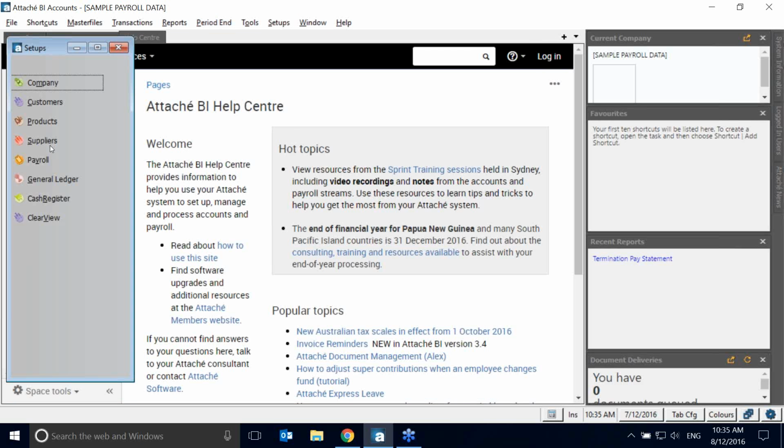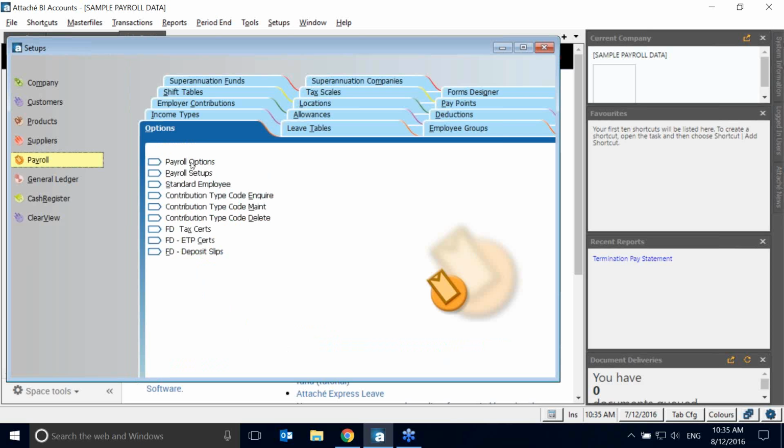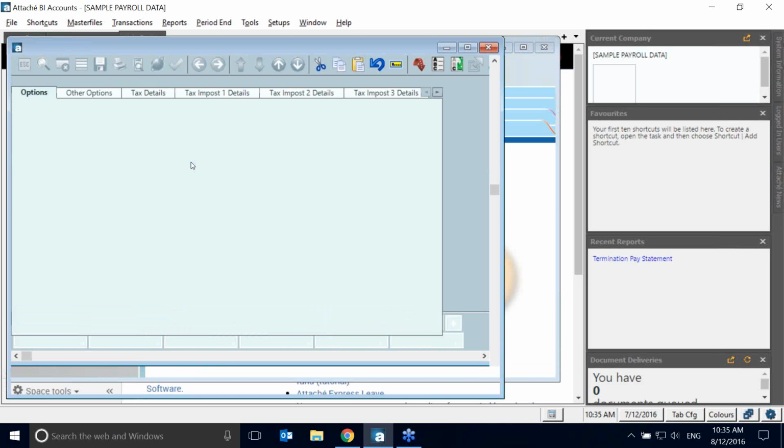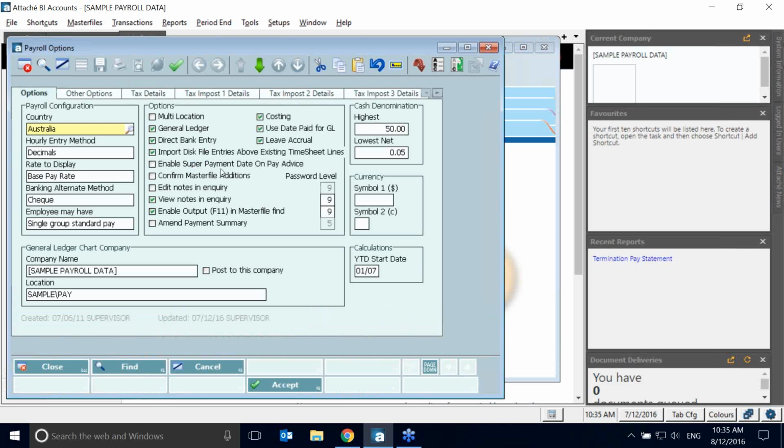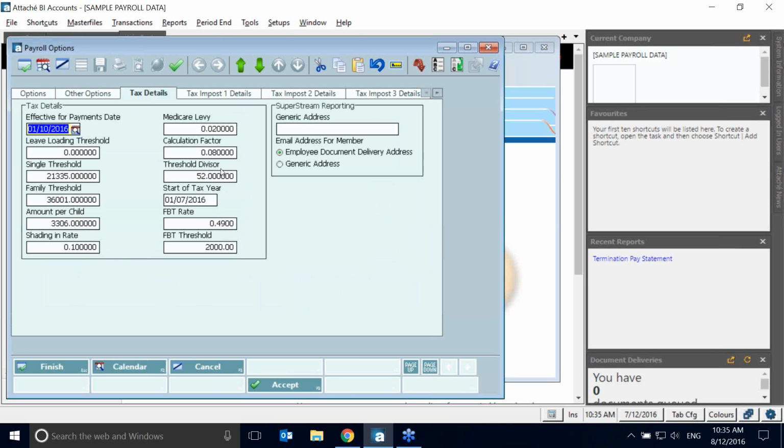If we jump into the setups now: setups, payroll, options, payroll options. If we page down into the tax information screen, when it comes to the taxation and the thresholds for the termination calculator, all the information is actually held in the payroll options.